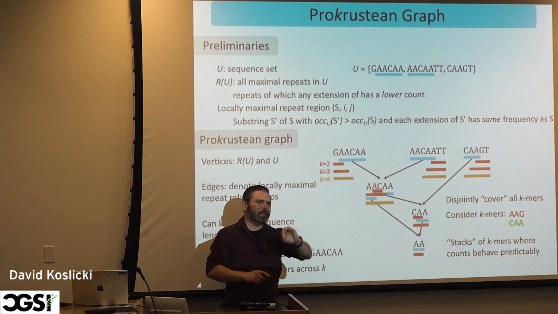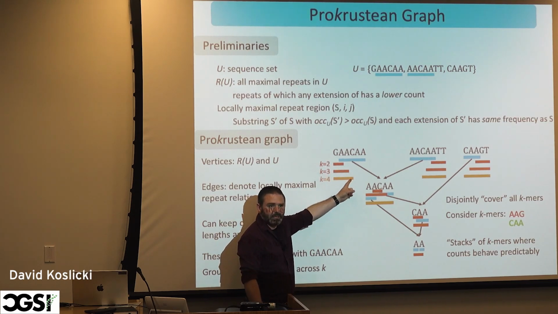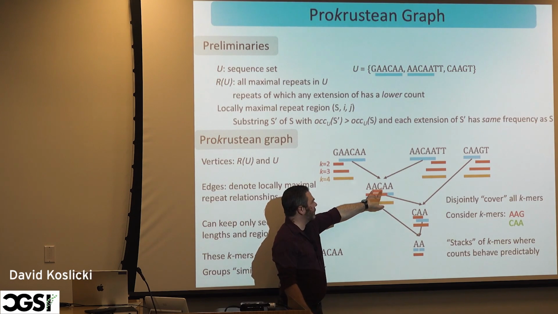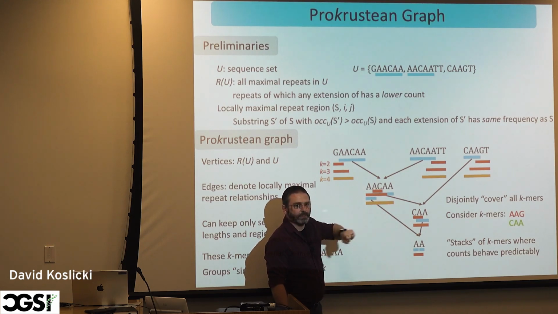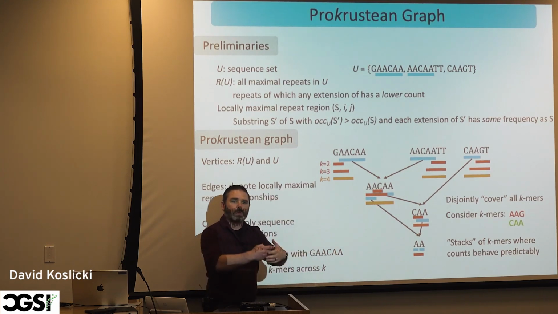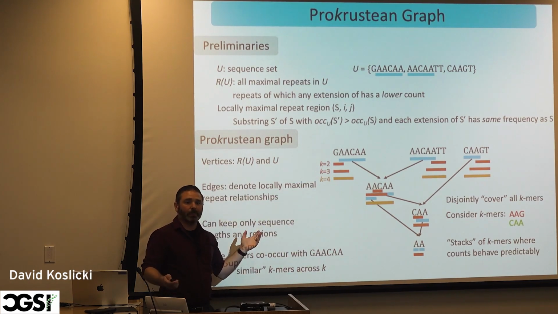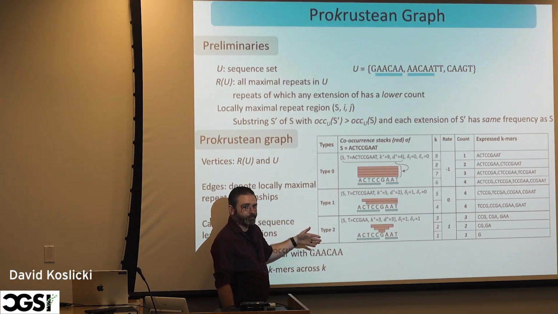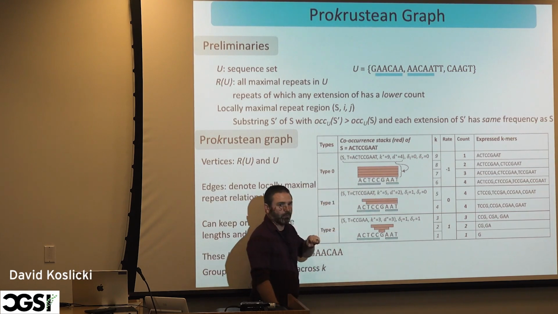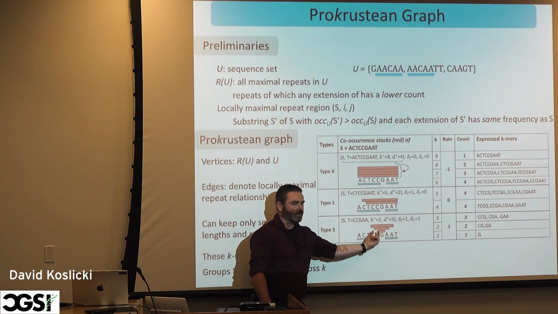Note, there's sort of 3 patterns of these stacks. This sort of stair step, where it's extending by 1. You have this one where it's sort of a pyramid. It extends both on the left and the right. And then this one where it's reaching both ends of the sequence. Those 3 classes of these sort of stacks of k-mers right here have a really cool property. We'll call them type 0, 1, and 2. 0 is where that stack reached over both ends. 1 is where it's a staircase. And then 2 where it's one of these pyramids.